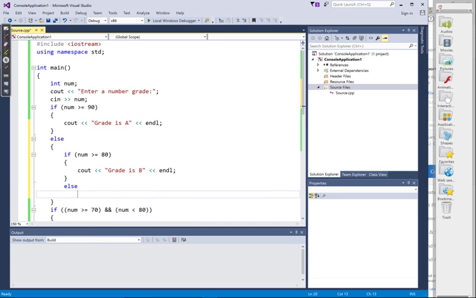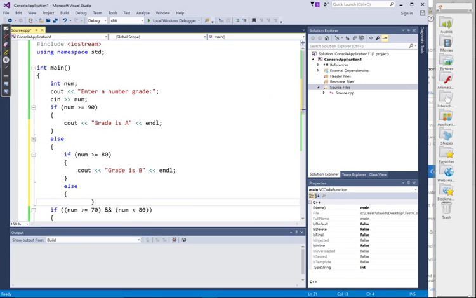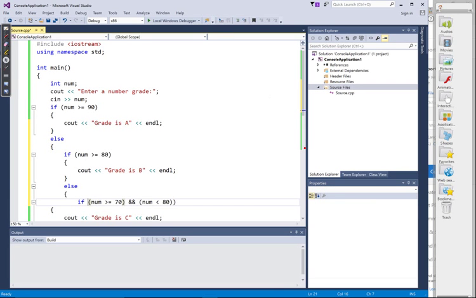Else, I'm going to check if grade is a C. Just follow along here as I modify this program. See if you can catch exactly everything that's going on.